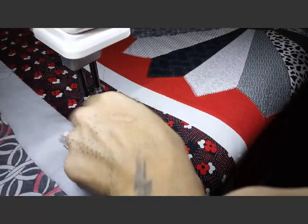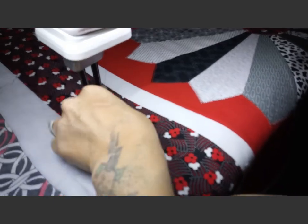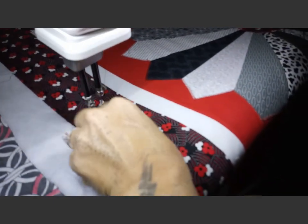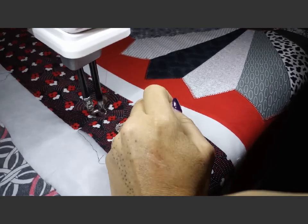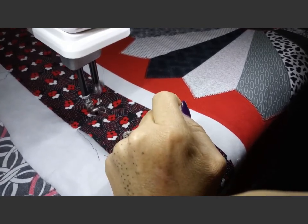I'm going to start with the border, and I'm just going to do a flower in this border on this little wall hanging. So I'm going to drop my thread and tie it off.